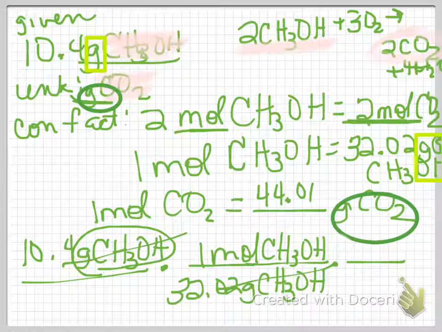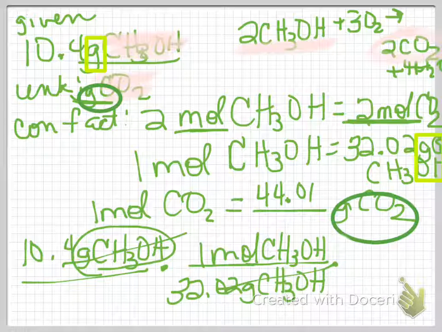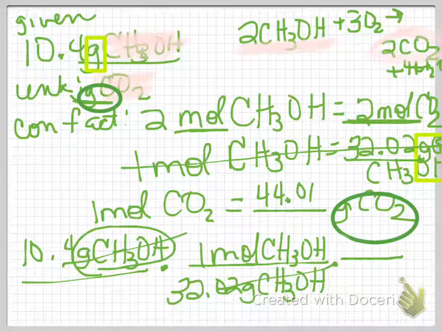Now I don't want moles in my answer. I'm going to cross this one out because I've used it. I used this one, so I'm going to cross it out. Okay? Now then, I've got this moles on top right here. That's not what I want. I want to get rid of it.